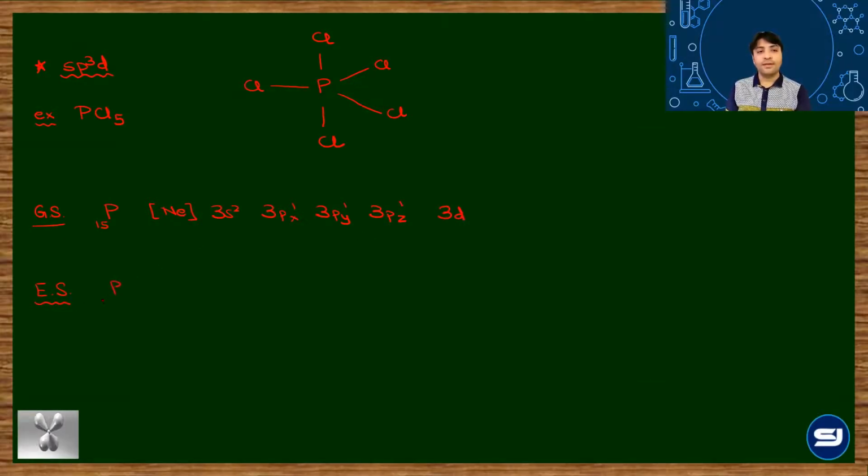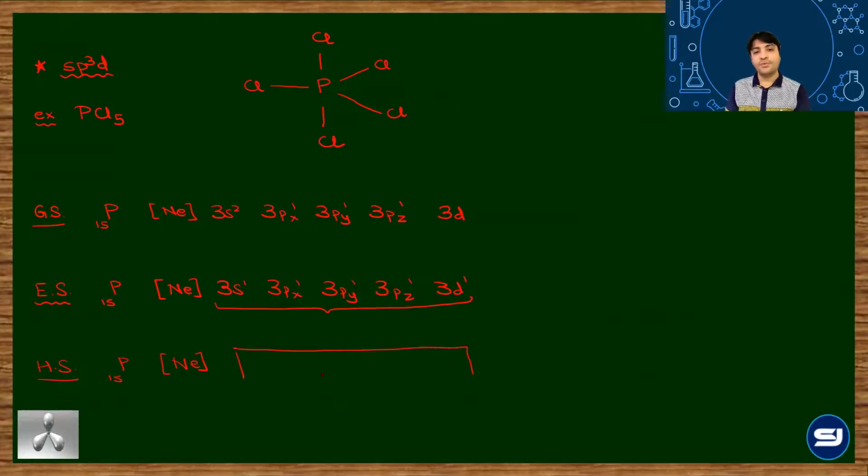Okay. So now in the excited state, we have phosphorus, atomic number 15, represented as 3s1, 3px1, 3py1, 3pz1, and 3d1. Correct. So in the excited state, s, p, and d all have different shapes and different energies. But during hybridization, there will be mixing of all the five orbitals having one unpaired electron each. And now there will be five equal energy, same shape orbitals, which will be called sp3d, five sp3d hybrid orbitals. And once again, in the proportion, p is higher in terms of percentage. That is why the orbitals would have resemblance to the dumbbell kind of shape only.